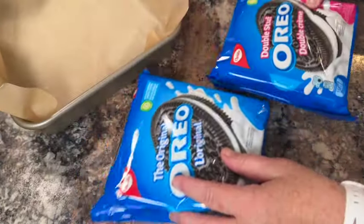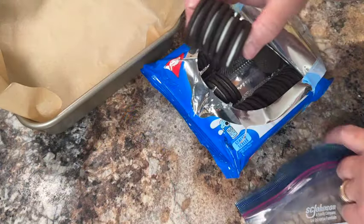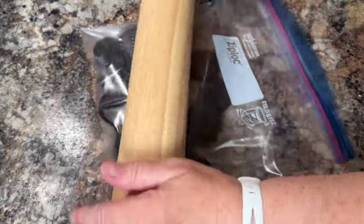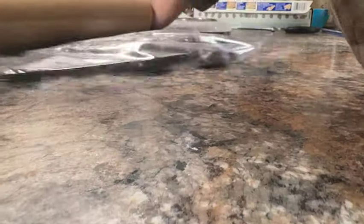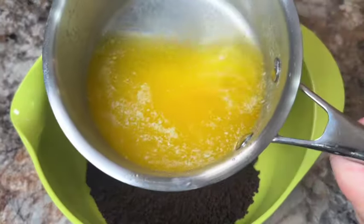So to make the base for this, we'll need Oreo cookies. You can use the originals or the double stuffed ones, it doesn't matter. The frosting that's in the middle of the cookies actually serves its own purpose. It helps to hold the base for the squares together. This is kind of a messy ordeal, but it's okay to put it in a Ziploc and crush it with a rolling pin, or you can actually use a blender to crush them. Add 2 cups of crushed Oreos to the large mixing bowl.